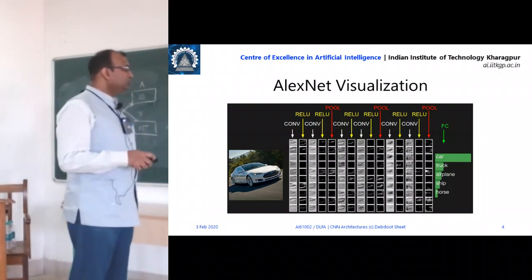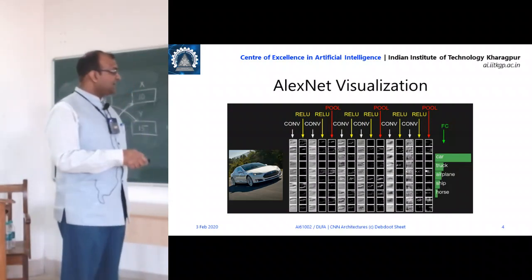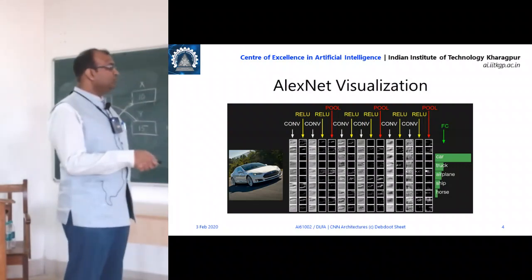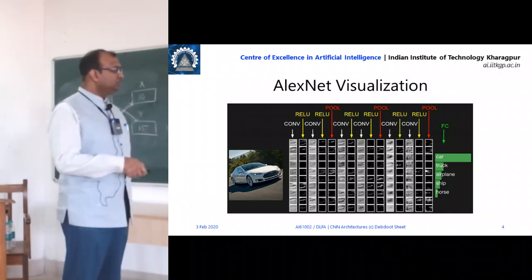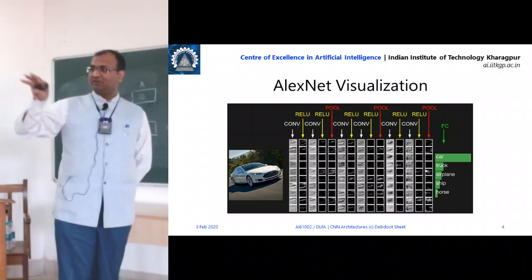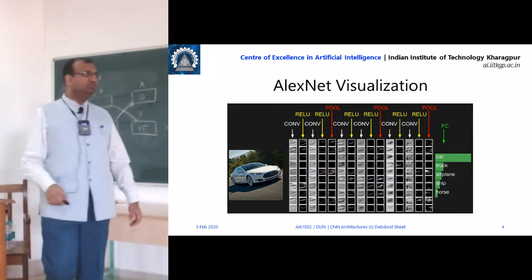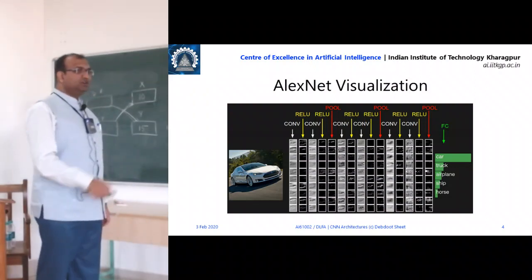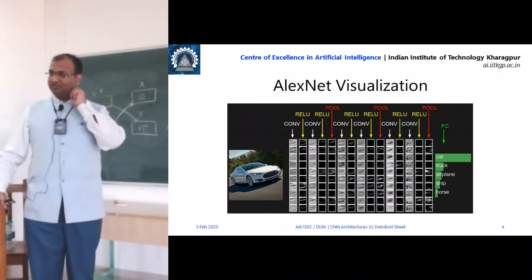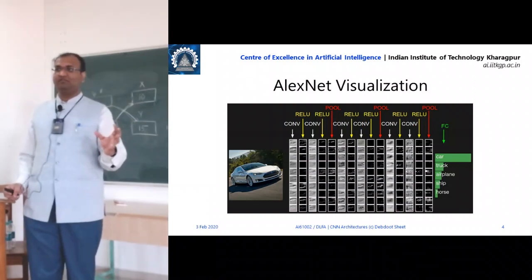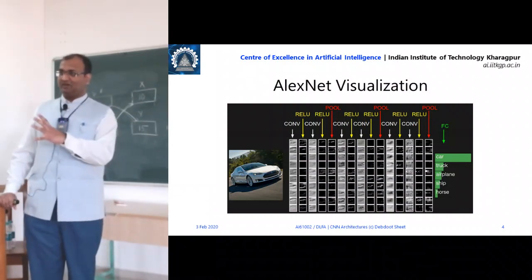So now, if you look through this, what happens here is, say I have this image of a car, which is 3x224x224, which goes into this network as an input. Okay, so you will have some convolutions here, and this is the result of those convolutions. In the first few layers, you will still be able to see something about the shape of a car. In the first layer, typically you will be able to see something like the border of a car. Okay, but the moment you apply this ReLU, you lose all your negative components. Anything which is less than 0 becomes 0. As a result, only very high positive responses go past through it, and others don't.